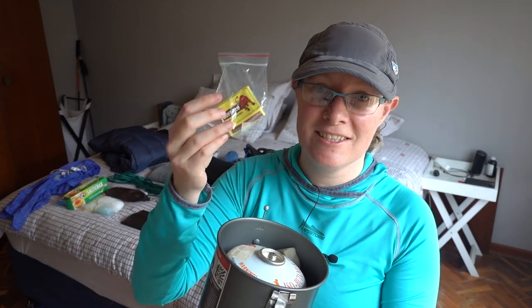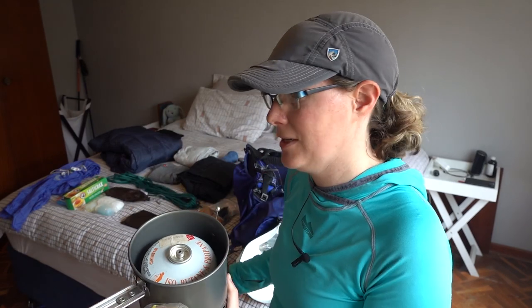There's a little Ziploc baggie with some matches. Then I've got this tiny little Bic lighter, a sponge for cleaning out the pot and also to stop things from rattling around inside here too much. Then a canister of gas, and right at the bottom of the pot is the actual stove itself.